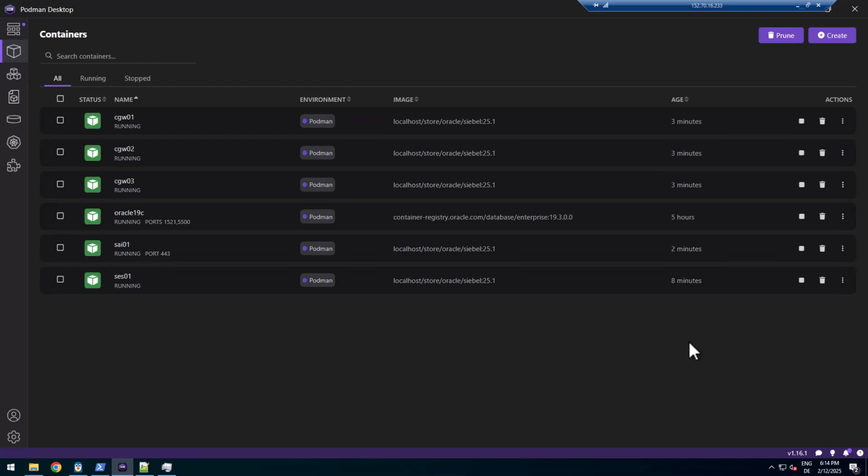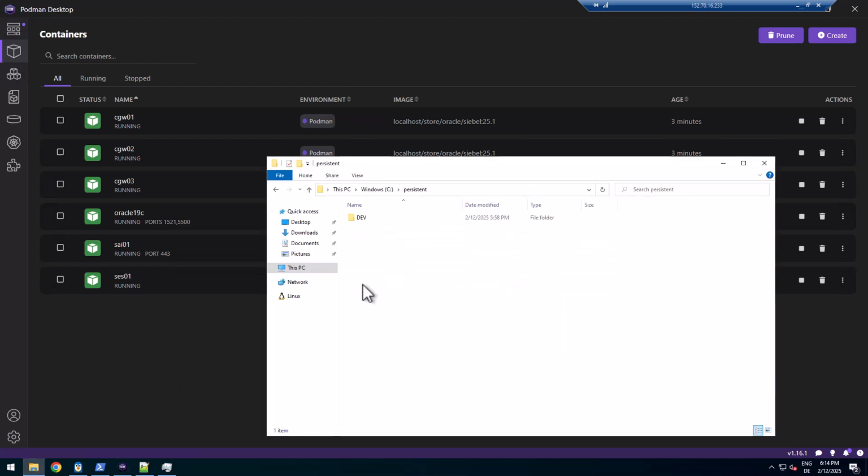So what about all the data that Siebel requires, log files that must be kept. If you destroy these containers, you don't want to take the log files with you, or the zookeeper registry, if it existed yet, but it doesn't exist. But let's check out the persistence folders. Should be, yeah, they're used. So you see everything that Oracle deems in this Siebel version necessary to persist. So Oracle decides on that, and changes can be made, but you have to create your own images then.